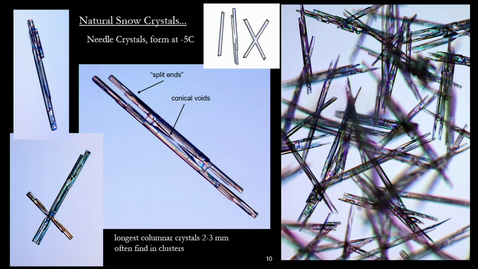Sometimes you get nothing but needles. These are fairly small, a couple of millimeters in length, so you don't see them if you're not looking for them. If you're skiing, what they look like is little tiny white hair, little snippets of hair on your sleeve, and you have to look at them pretty carefully to see the structure. You can definitely make some of it out with a hand magnifier, but if you really want to get into the details, you need a microscope.